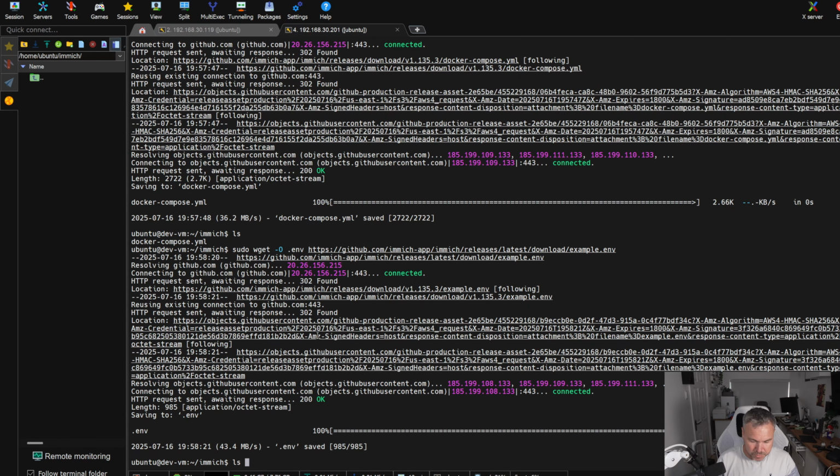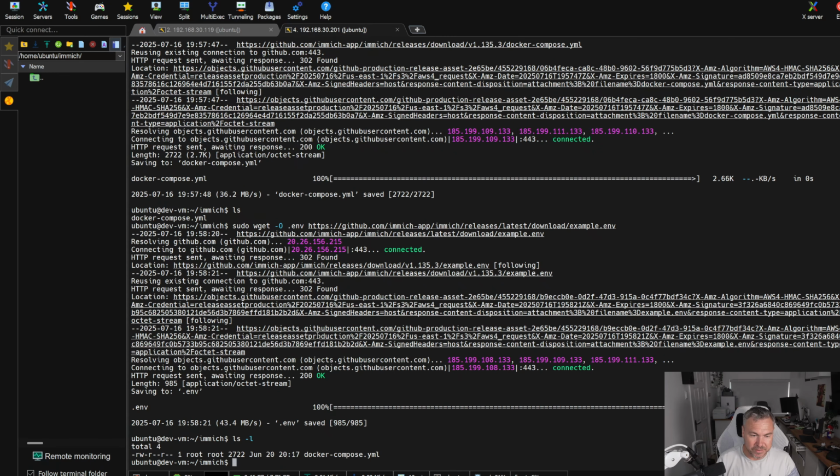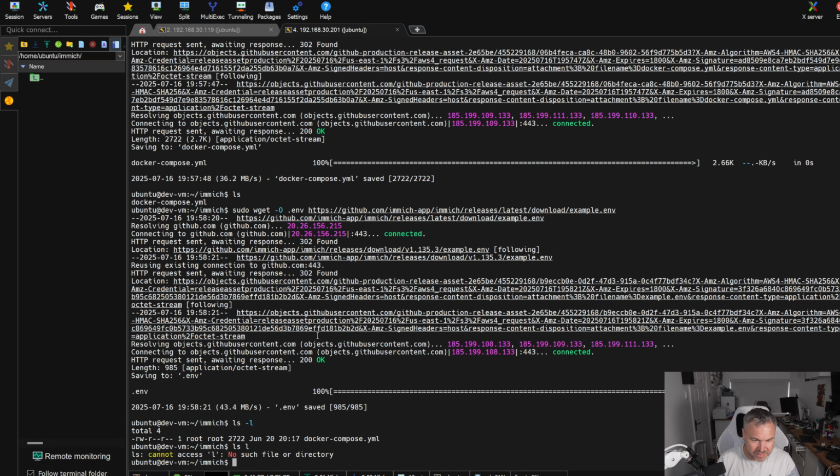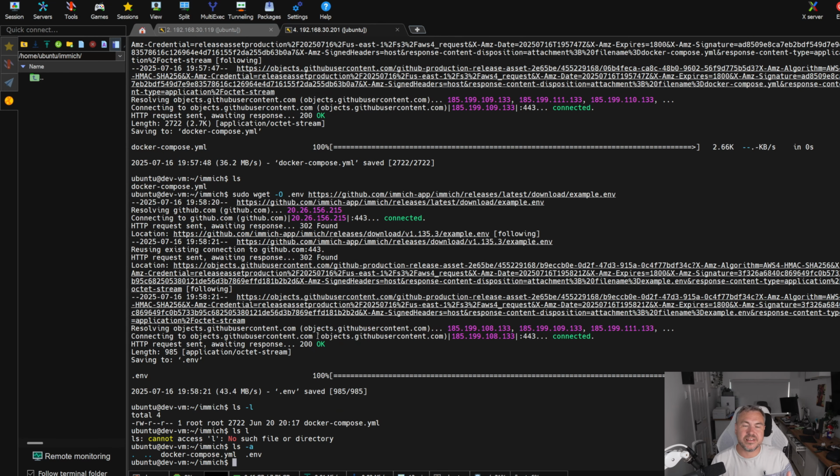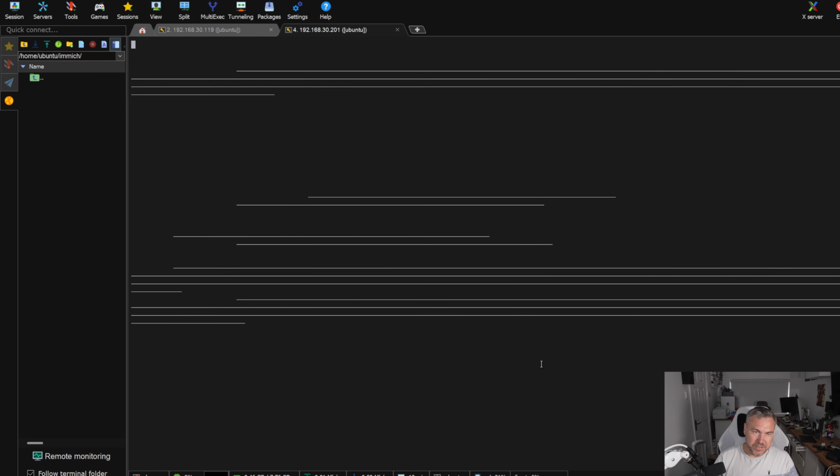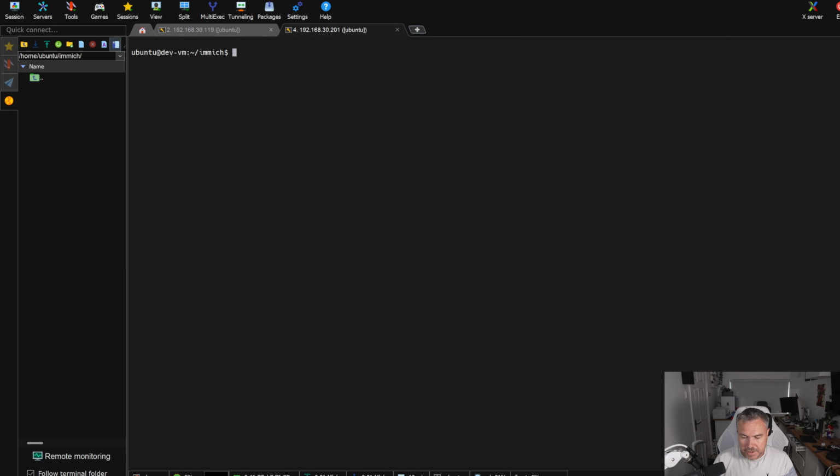Now, this will have created that. So for me to see it, I think it's an ls -l or an ls -a potentially. Yeah, it's ls -a to list all, and you can see I've got the .env file there as well. So again, nice and simple and ready to go. Both of them are now in there. Now, what I'm going to want to do is also install something called pwgen. Now, I'm going to use this.